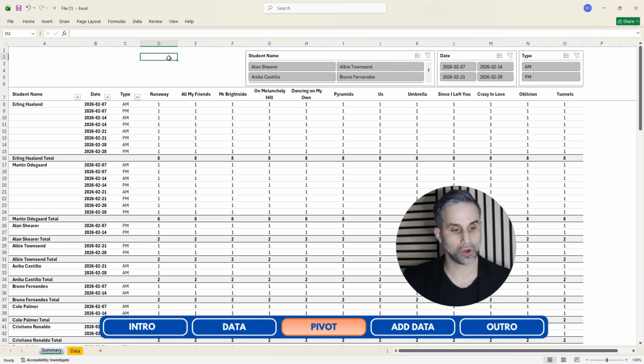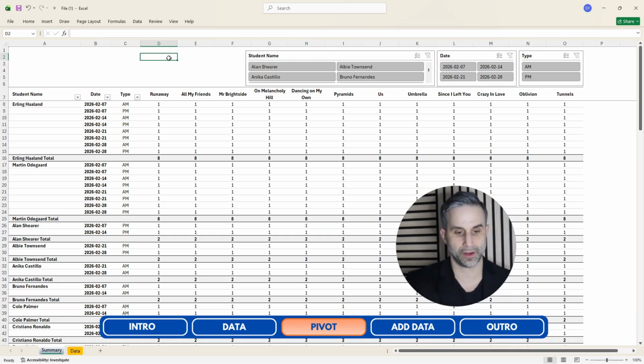So you could see on row 8 Erling Haaland, on row 17 Martin Odegaard. These are your 2 regulars, so they would have heard every song 8 times. Everybody else, they only attended 2 classes, so they only heard every song 2 times, right? So if you use this table here, this would be a very easy way to not only track every time a student heard a specific song, but also their attendance, right?